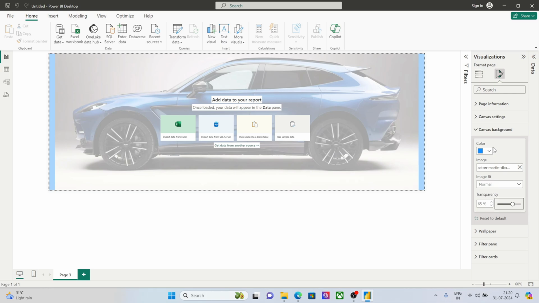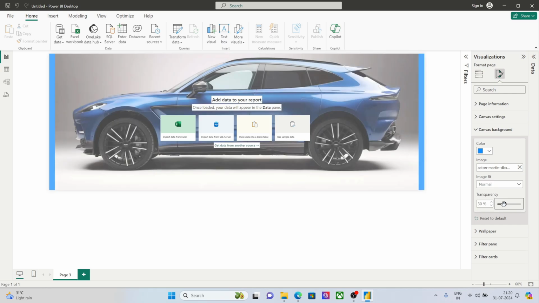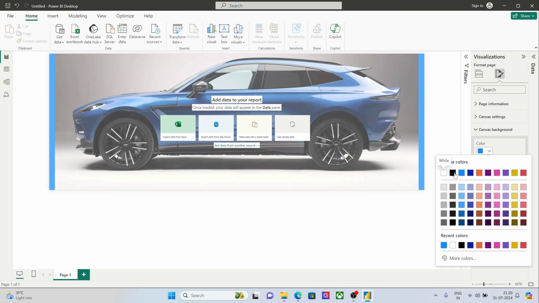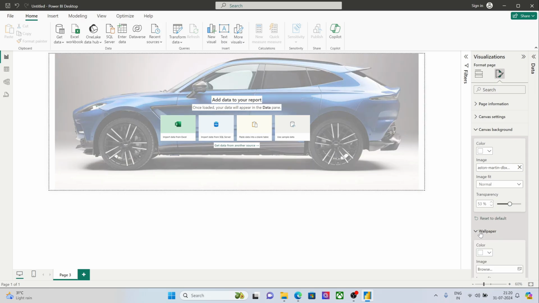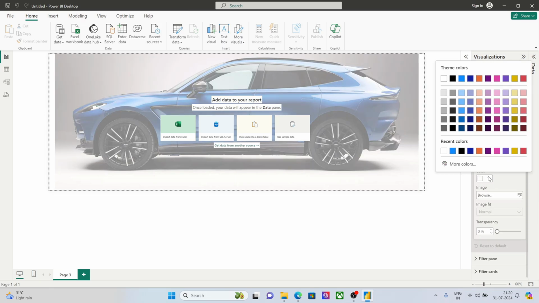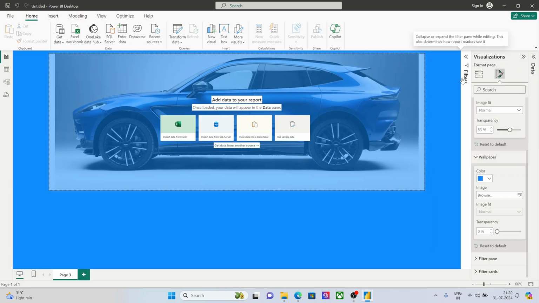So if you change the transparency, thinking that okay, I have to make the color of this car more like a bluish shade, right? So it's not the background color that you have to change. You can just go ahead, click white here, increase the transparency a bit, and then go ahead and choose the wallpaper. Then go ahead and do this, right? So that's how you get a bluish shade of the image, right?